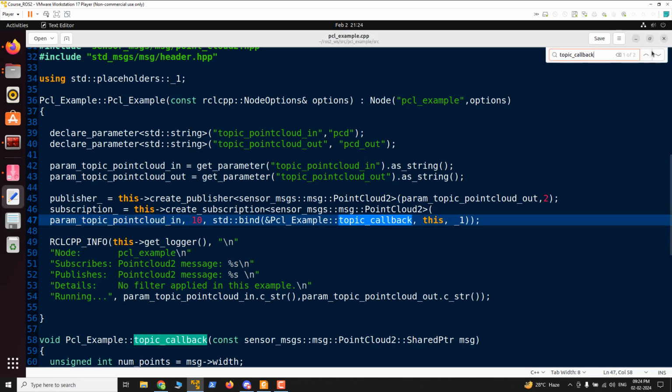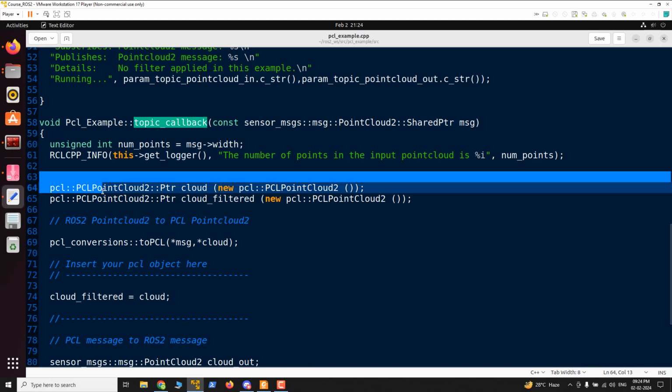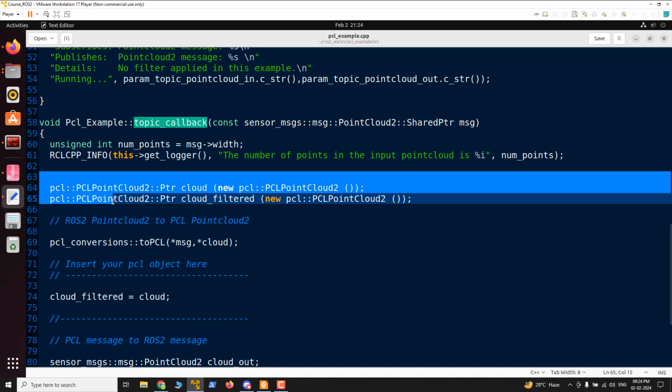So this is the function, which is here. This is the callback of the subscriber, and the message pointer is msg. And these all are the PCL APIs. So we have to convert the ROS2 point cloud message to PCL APIs. That is the goal.